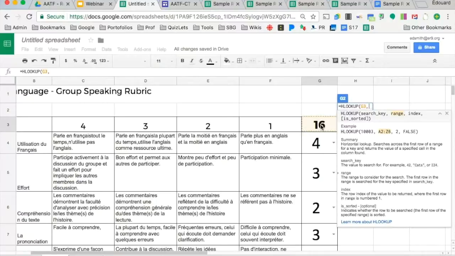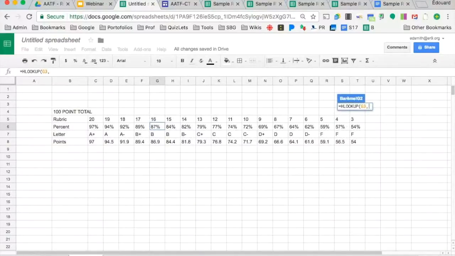So we've determined what the search key is, and now we've got to tell it what the range is. Where is the range of values to look for? Again, I'm just going to take my mouse and click on the conversion tab, because I want to tell it to go look on that tab for the values. Notice my formula is still there, because Sheets is saying you're still building this formula.